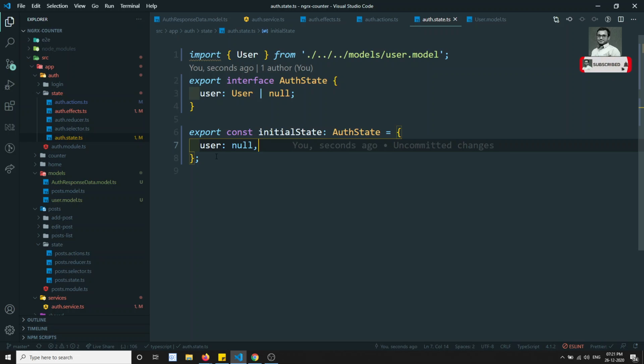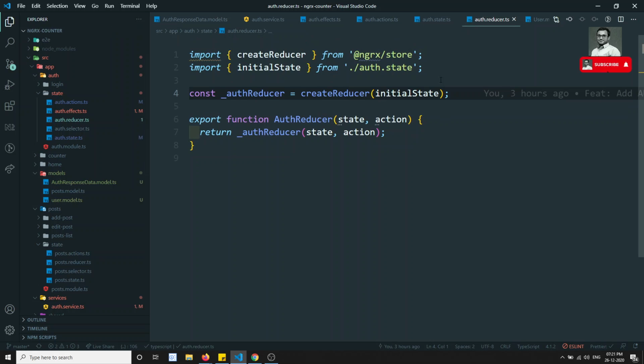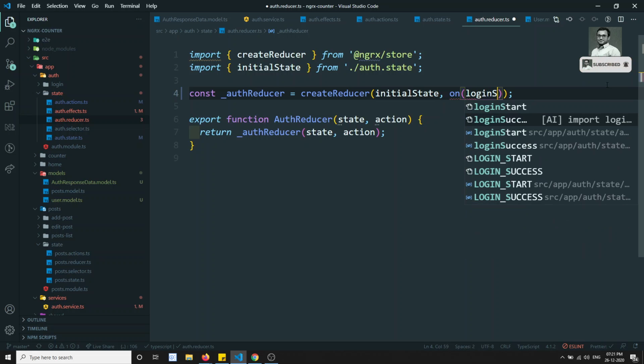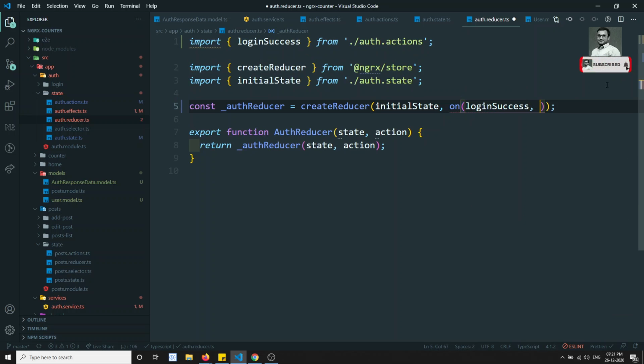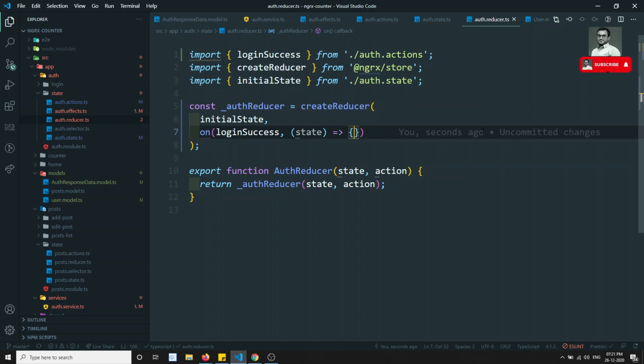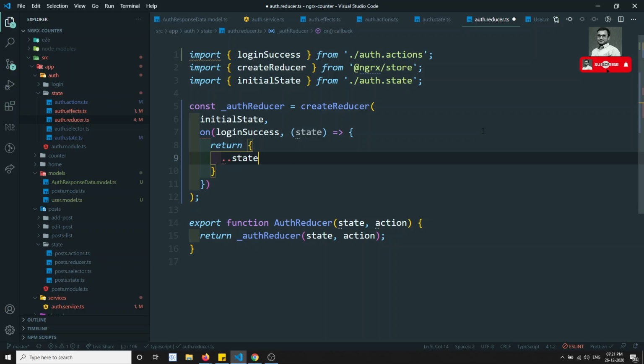So we are adding state one by one, and now in the auth reducer, I can add on login success. So I will be having the state here. Now in the state I need to return the state, first immutably, and I need to have the action also.